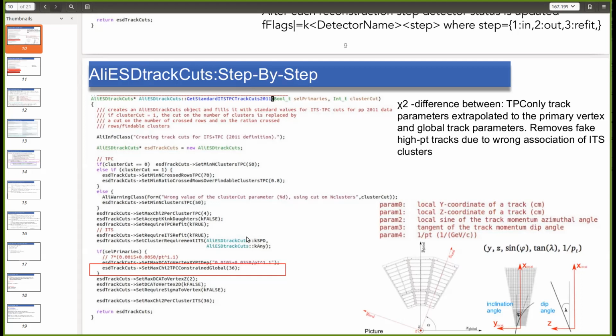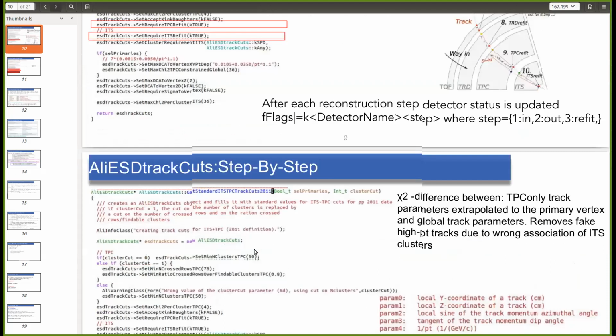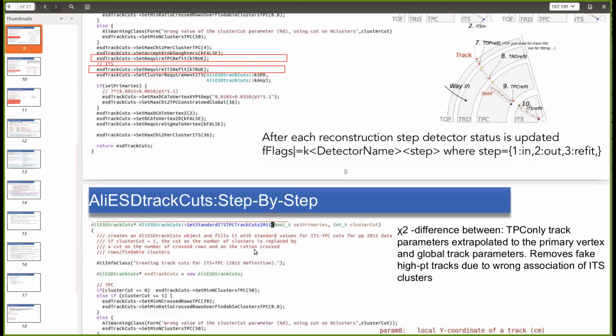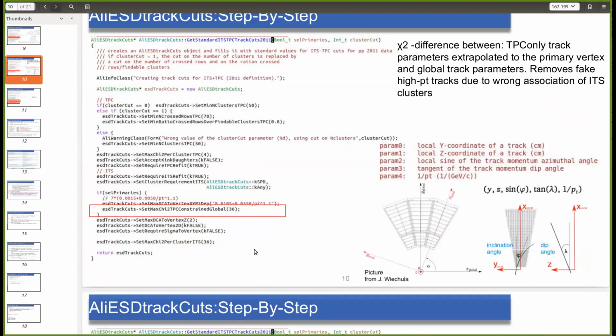And another one. On this slide, sometimes we use a minimum number of TPC clusters, and sometimes we use a minimum number of TPC crossed rows. Why is it like that? For Run 2 we always recommend using the crossed rows, but in Run 1 we generally used the clusters.